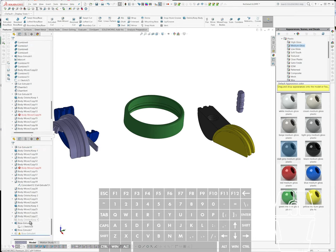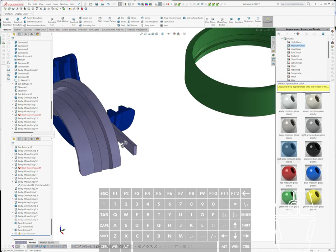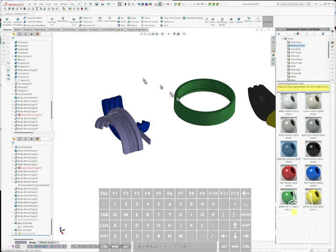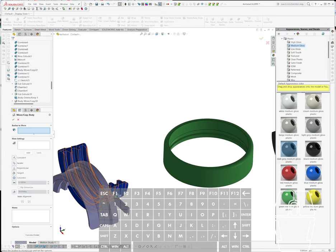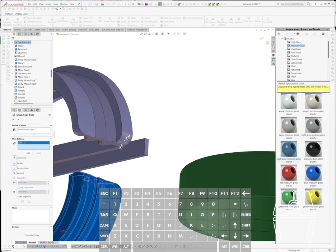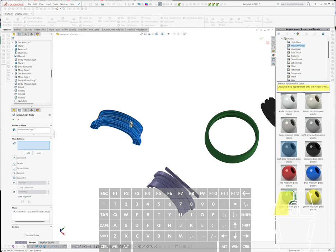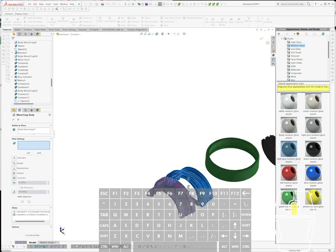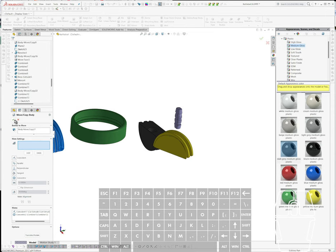Huh. This does not make sense. I'll just redo them. Okay. Let's move this guy. Like so. Flip. And let's just make this concentric. And all right, that actually put it in the right spot. And okay.